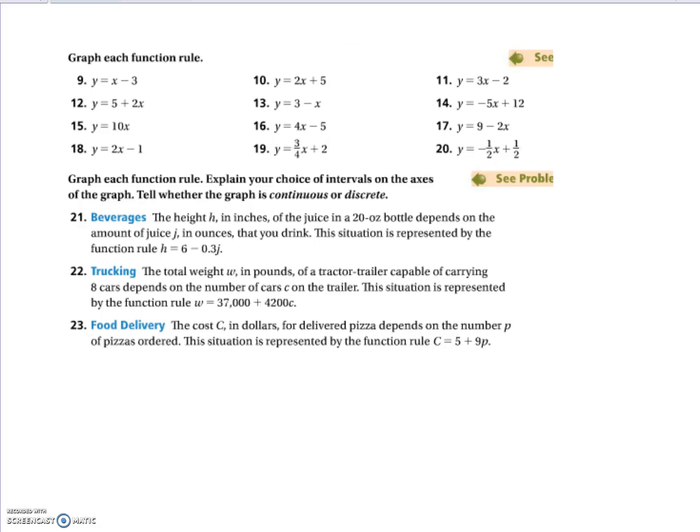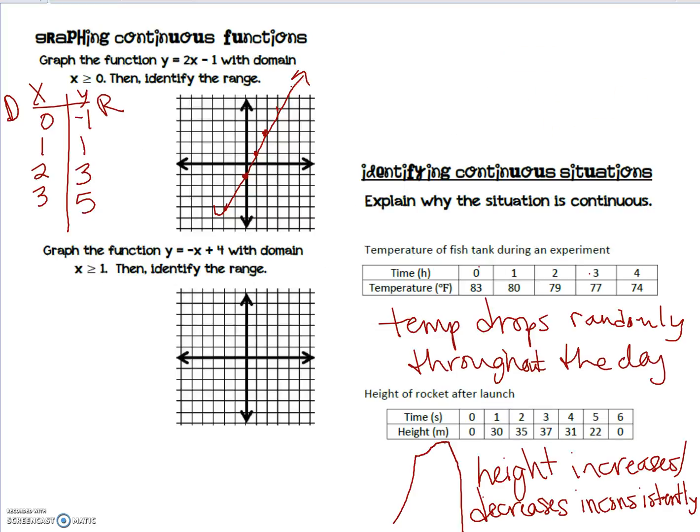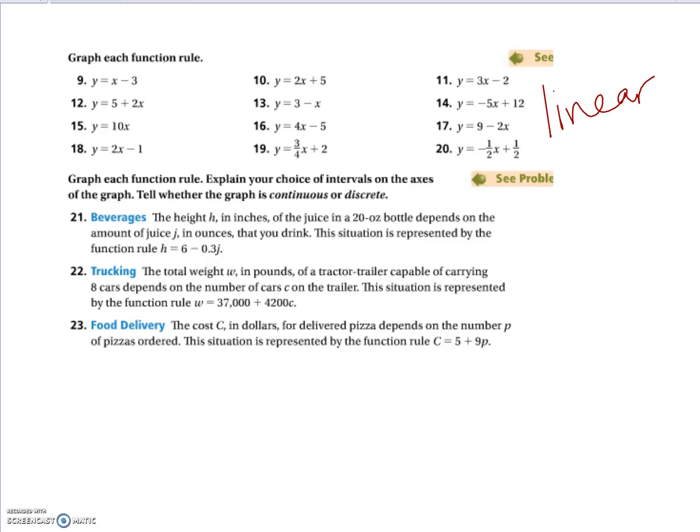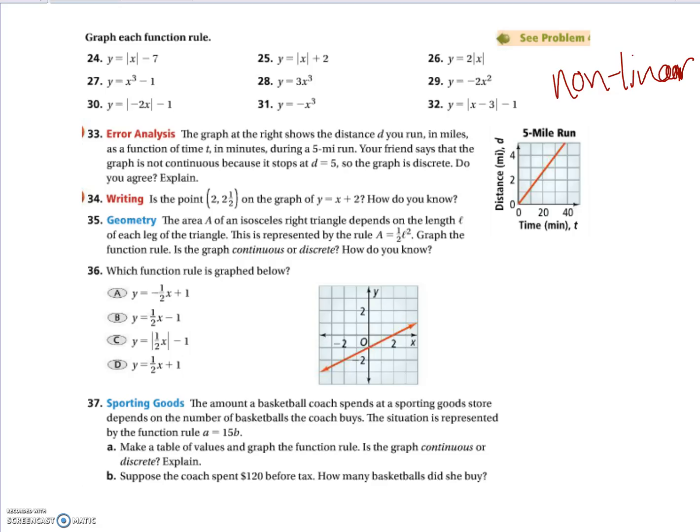Okay, all right, so here are some examples if you would like to practice graphing. These should all be linear. Here are some discrete and continuous examples. And then here, these should be nonlinear. Okay, all right. I do want you to go back in your journal on the other one, and let's graph this one on that last graph that we didn't fill in. Okay, so those are some practice problems for you.